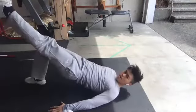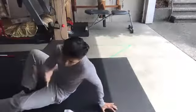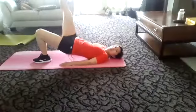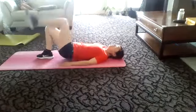Give me 1 minute. Go at your own pace. If you need to go slow, go slow. If you need to take a break, take a break. Exactly, guys, nice. Form's looking really good. So if you're doing one leg at a time, make sure you're alternating legs. Okay, 30 more seconds.